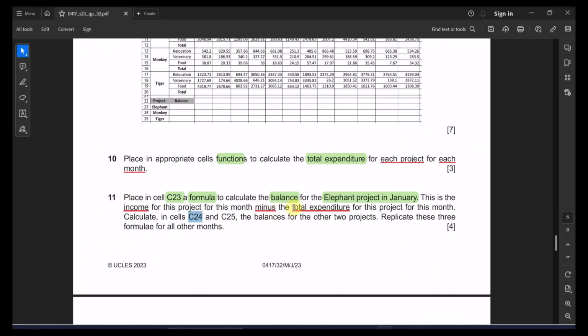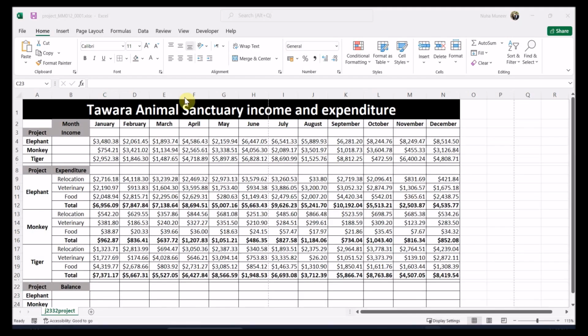So clearly they mentioned that it's supposed to be the income minus the total expenditure. So that's going to be first the income of the elephant, and make sure you've selected the same. We're here still in January, so we're selecting the same project. I mean, we're still in elephant, so this is about elephant. So first the income minus the total expenditure.